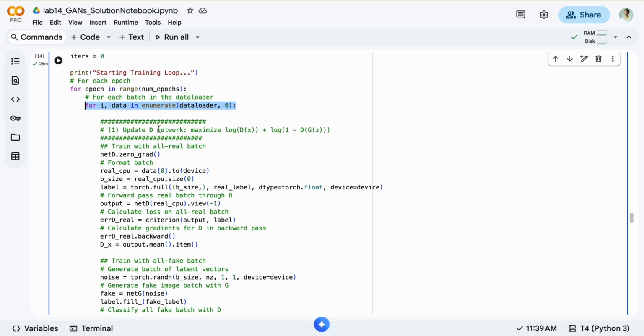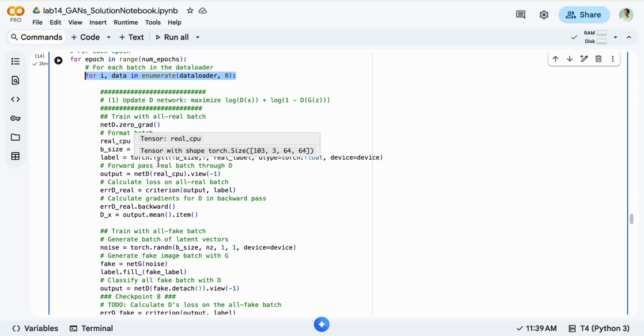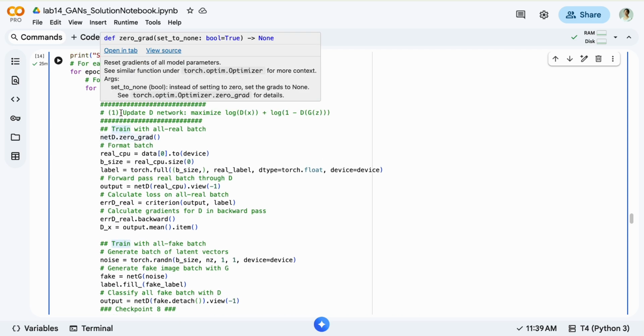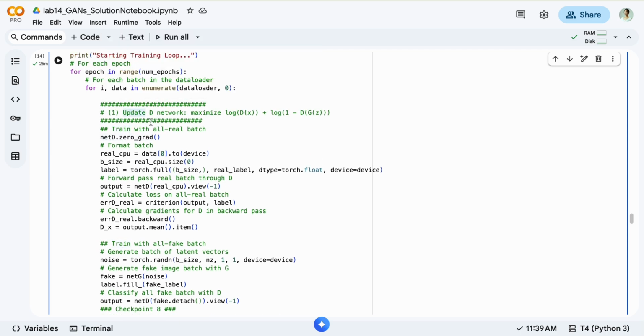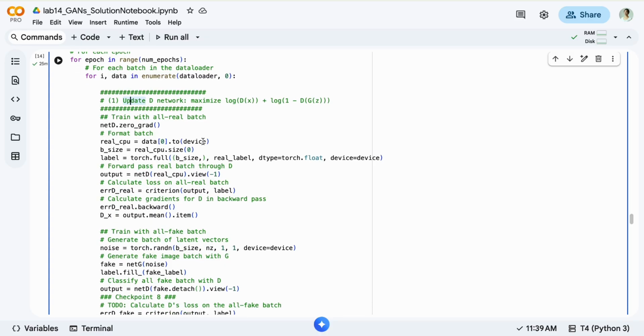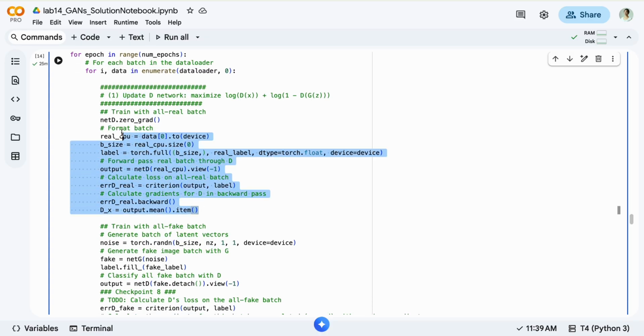Each batch contains a set of real images. The first thing that we need to do is to train the discriminator network using the real and fake images. First we're going to train with an all-real batch.